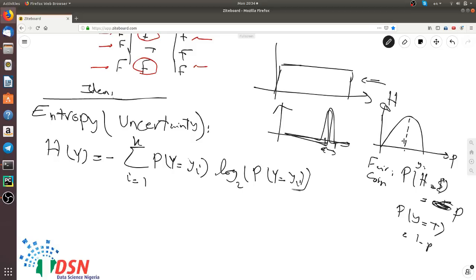And the maximum entropy is when p is 0.5. It means that you don't know anything about which is more likely as an outcome, head or tail. They are equally likely in your probability space. Okay, so we know that now more uncertainty means that we have more entropy.